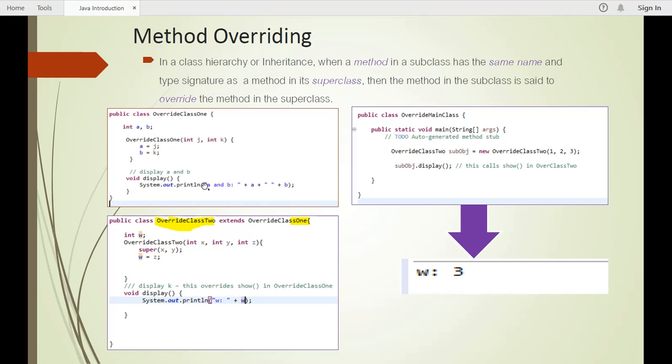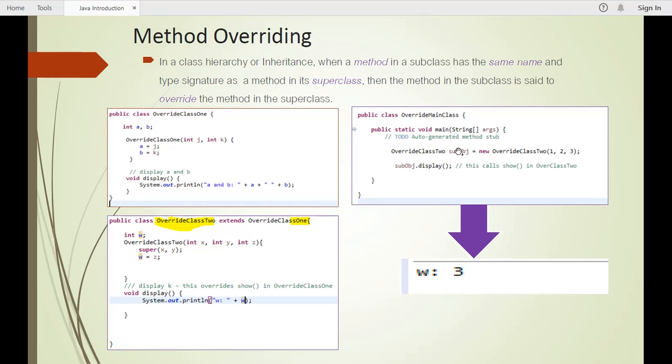In this example, this is a superclass and this is a subclass which is extending the superclass. The superclass has one method called void display, and the subclass also has a method with the same name and the same return type, void. Whenever such methods have the same name and return type in the subclass, that method is said to be overridden.